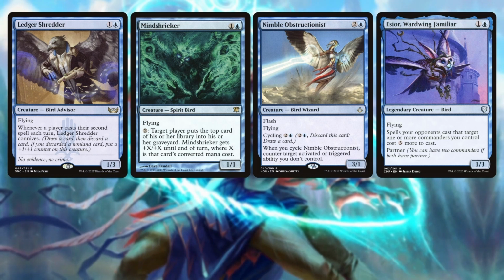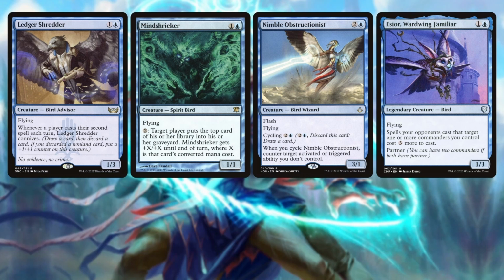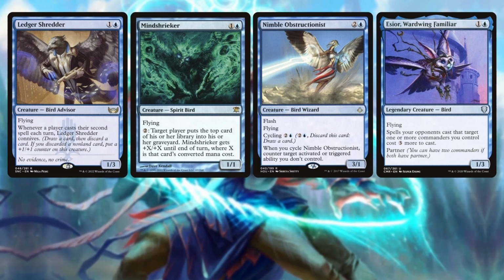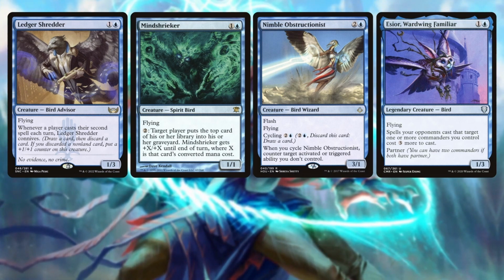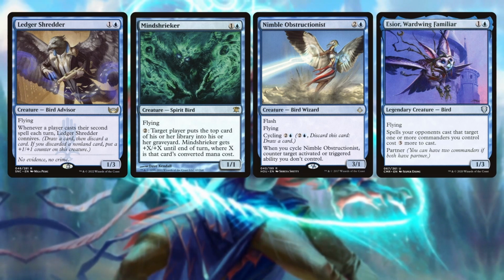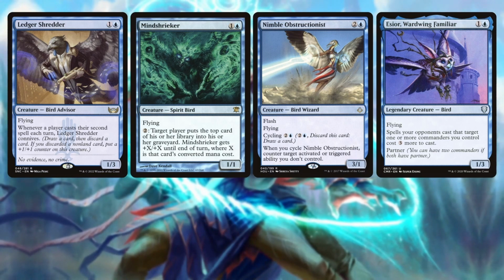Mind Streaker, that's a good way to get that activated ability where target player puts the top card of their library into the graveyard, and it gets +X/+0, where X is that card's mana value. One of the nice things with Mind Streaker is that, let's say that somebody goes for a tutor, it goes on top of their library. Mind Streaker is a really good way to stop that top of the library effect, so that's something you want to keep in mind. Nimble Obstructionist, pretty much the money with Nimble is being able to counter a target activated or triggered ability. But being able to flash in a bird and get an extra copy of it, and it be a 3/1 with flying, that's some good stuff right there.